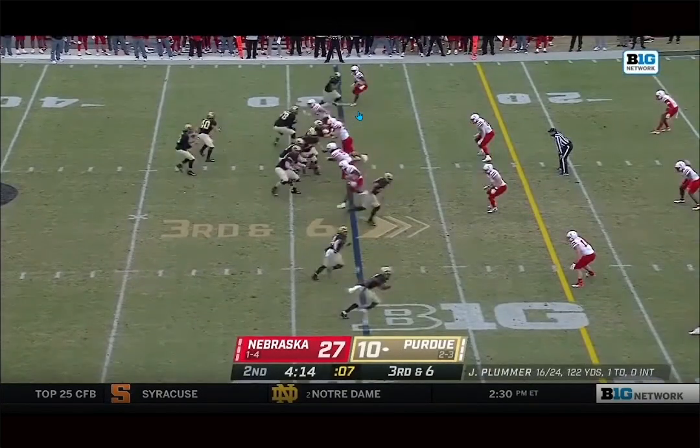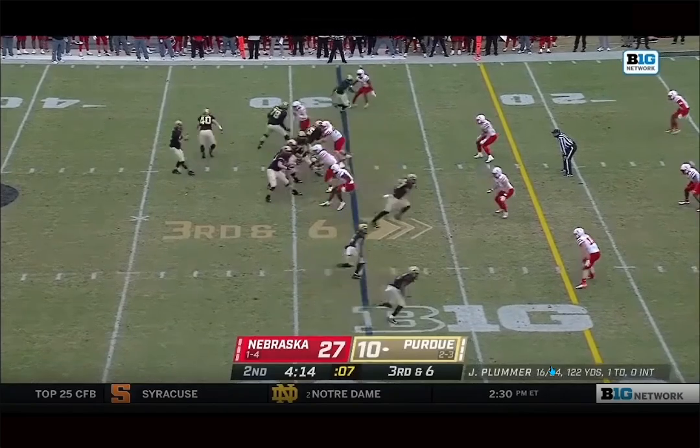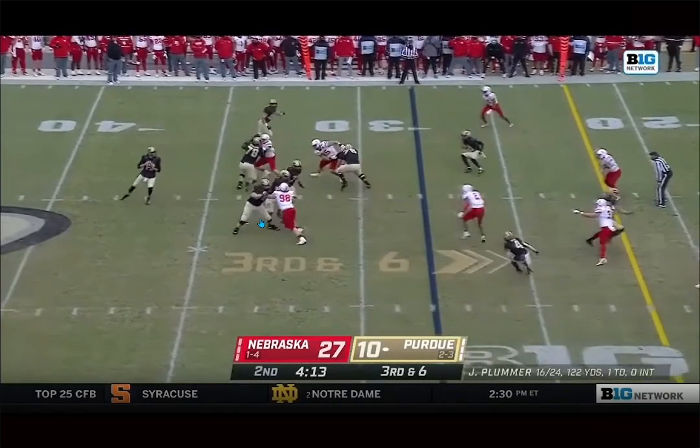He keeps trying to work to the quarterback, 3rd and 6. Good burst. You can see the first step. He's off the ball before everyone else, so he has a great snap timing. And then he gets engaged. He goes for that speed to power. Gets the low leverage. Drives this left tackle towards the quarterback.